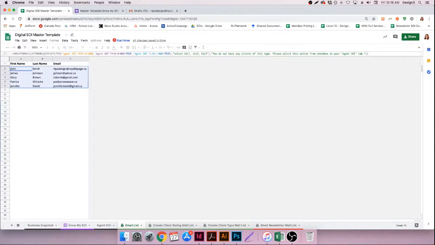So back into the email list. If you're looking to do a mail merge, there's two different ways that you can actually create a mail merge. My favorite way, and probably the easiest way, is to use the add-on YAMM. That refers to Yet Another Mail Merge. To get that system, you would just Google YAMM, and then install that into your Google account. That will allow you to send emails straight through a spreadsheet.